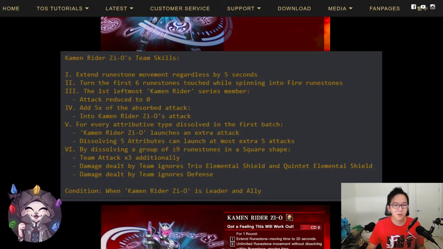Lastly, by dissolving a group of 9 runes in a square shape, team attack gets increased by ×3 additionally, and damage dealt will ignore Trio Elemental Shield, Quintet Elemental Shield, and Defense. And this condition is to have Kamen Rider ZO as your leader and ally.